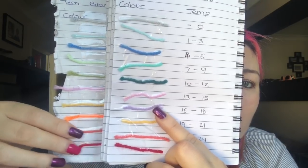And then these 2 colours at the bottom. There's still 10 colours there, and so far I have used 3, I think. 1, 2, I think I've used 3.